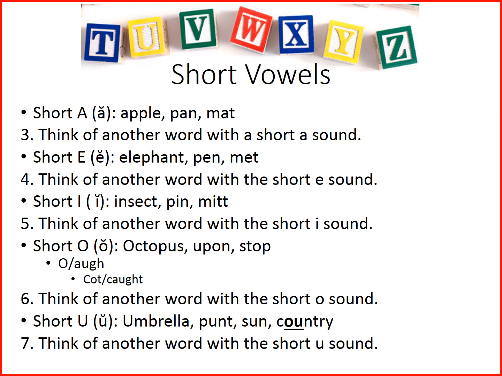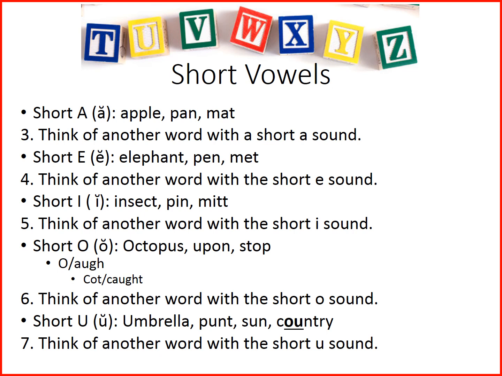I'm not going to ask you to make that distinction, mainly because I don't make it myself, and I think most people in our region of the United States don't make that distinction. I haven't heard any of you make that distinction in your speaking. So we're going to think of the short ah, as in octopus, upon, and stop. So pause the video, and for number 6, think of another word with the short O or ah sound.